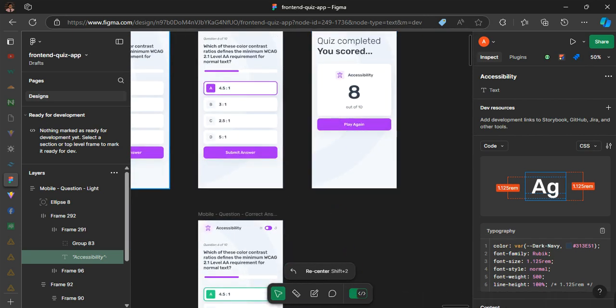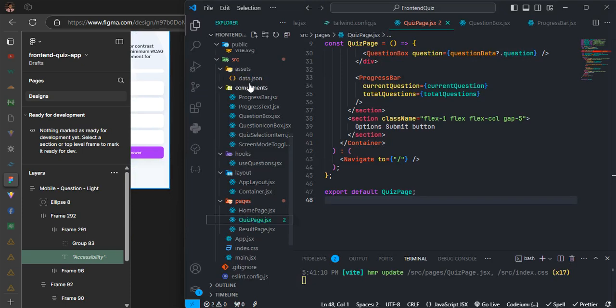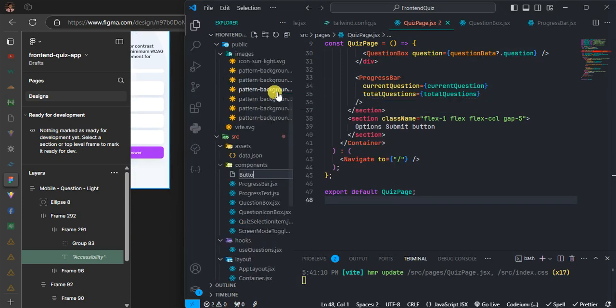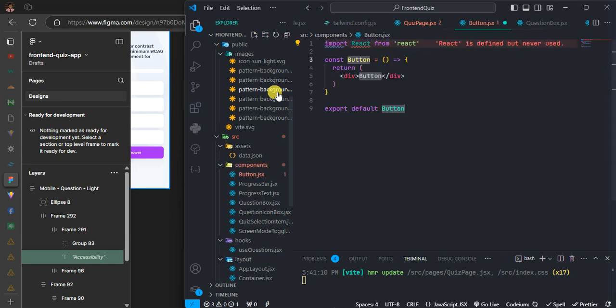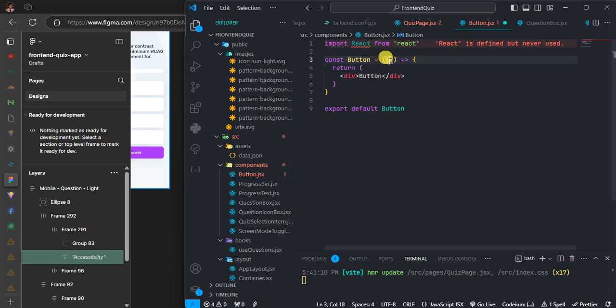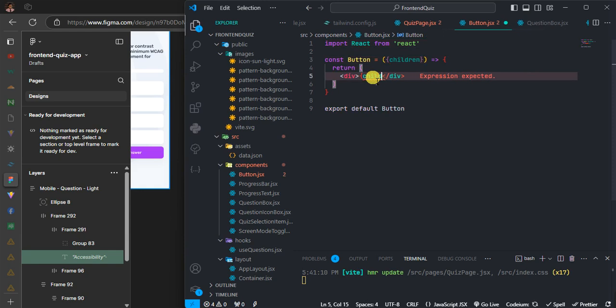So with our button, we need to style it. Here we need to create a button.jsx like this. As you can see, the button needs to receive the text you want to display, so it needs to receive props. I'm going to call it children so that you can pass anything you want into it. And inside this place is going to be children.